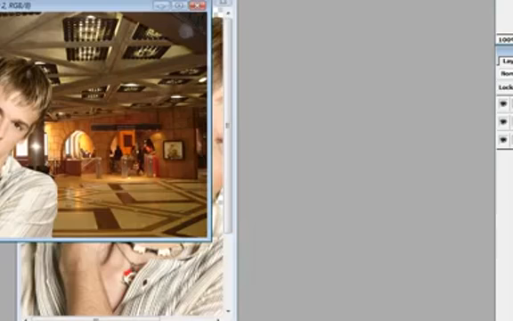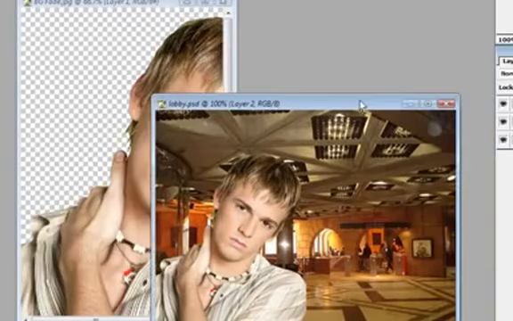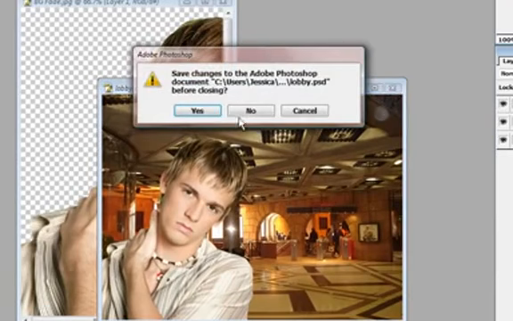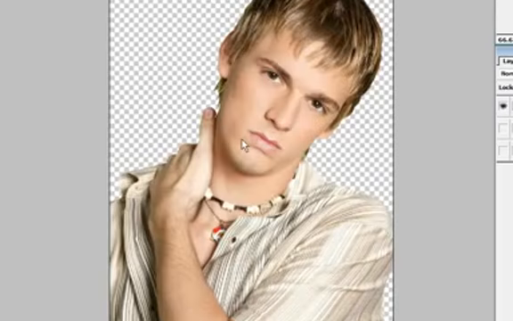So those are two really simple methods for removing two different kinds of backgrounds. Another method that you can use is this straight line tool. Say we had a square object here, or maybe you just want to select his necklace.